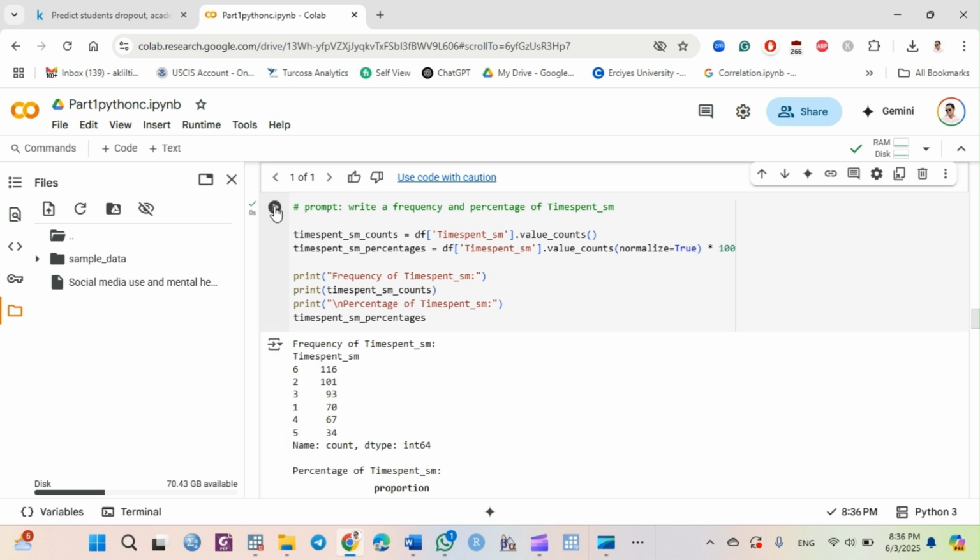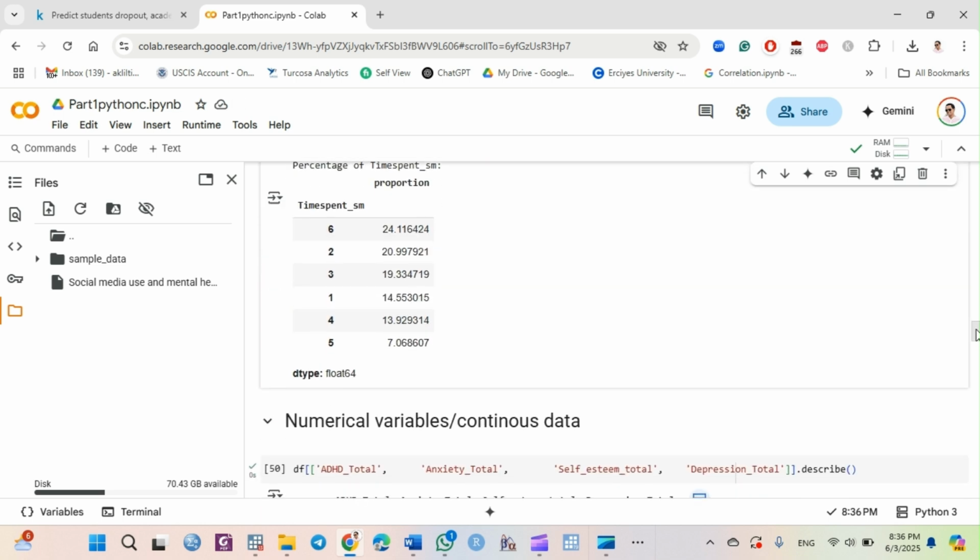Let's run the code. Great. Here are the numbers and here are the percentages. But the drawback is time spent is mentioned in numbers. The values are not labeled.